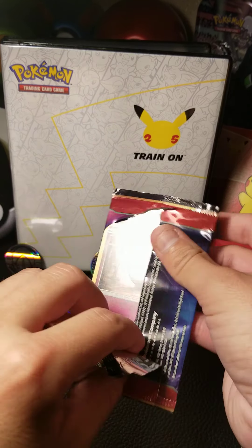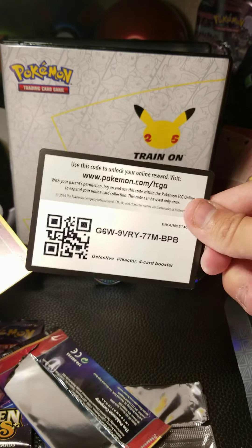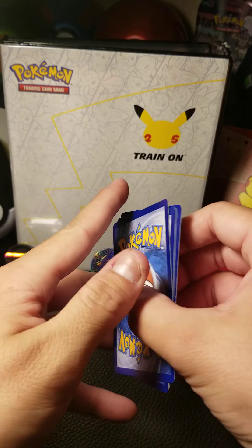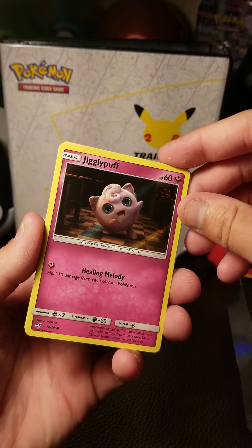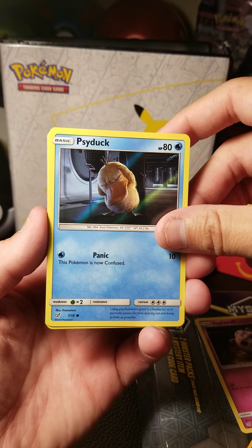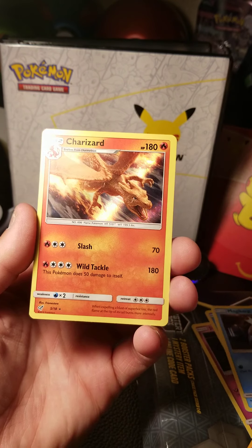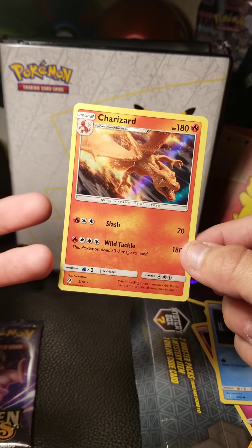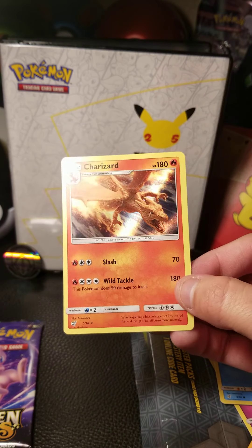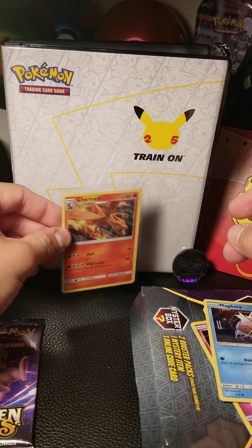I was rather nervous to open this up but I don't know when I'll be able to get something like this again. There we go — code card, take Pikachu. We've got Jigglypuff, nice! We've got Psyduck just having a massive meltdown, we've got Magikarp. And our rare on the end — oh nice! I had not gotten this one before despite opening so many of these. That is a Charizard! Yes, that is fantastic! I love me some Charizard!